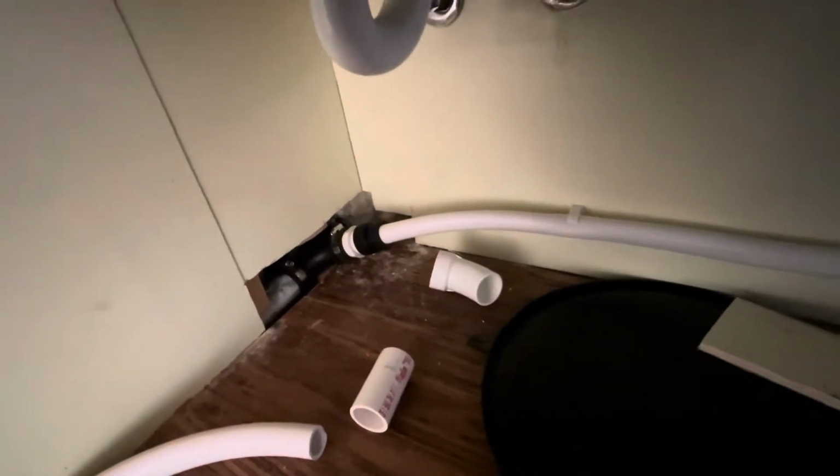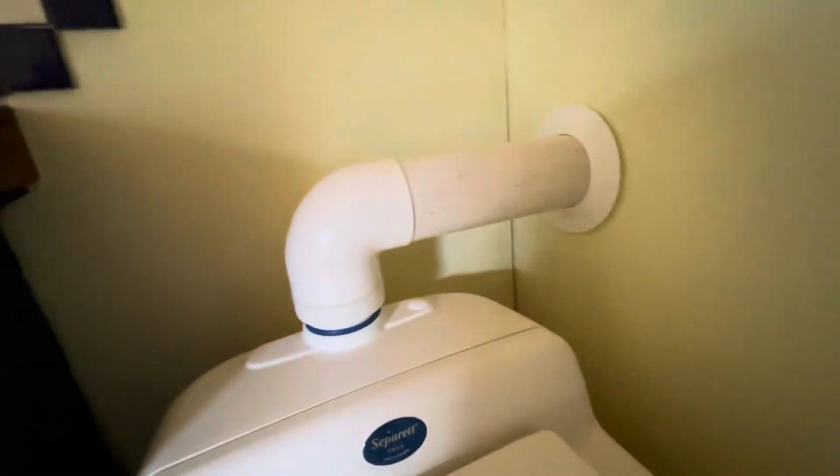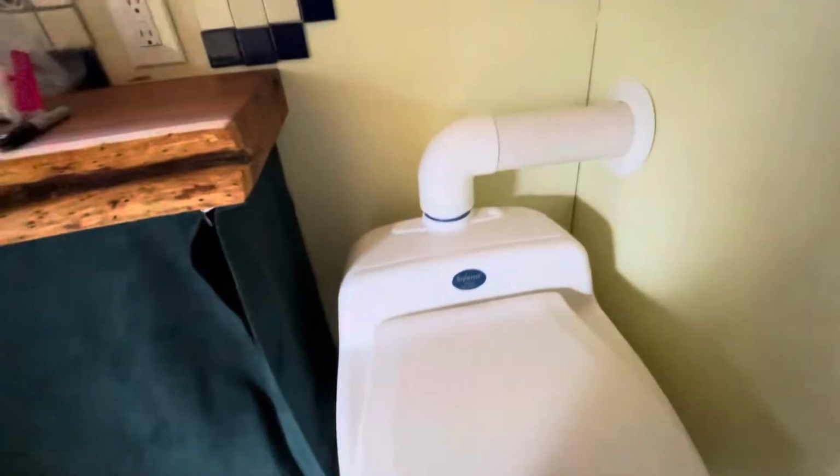Urine is draining into there. You can go to a designated tank, or in this case I have it going into the gray tank. This bus was an existing build, so I've had to make some concessions to make things work. That vent goes up here, and I have it shooting out the side of the bus like I showed you. You can go straight up, but I prefer to use that room for solar and other things.